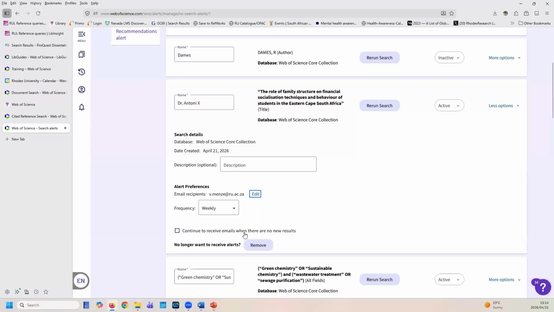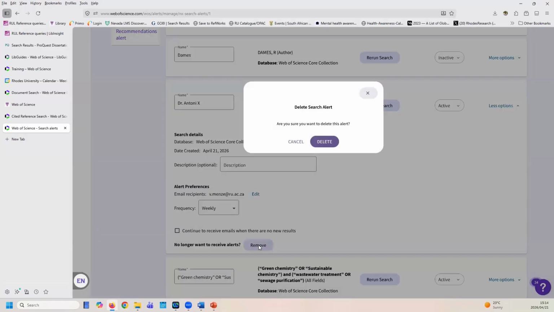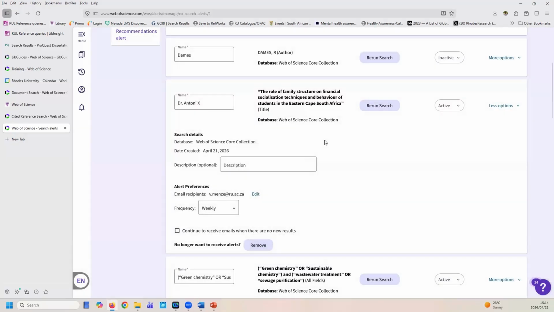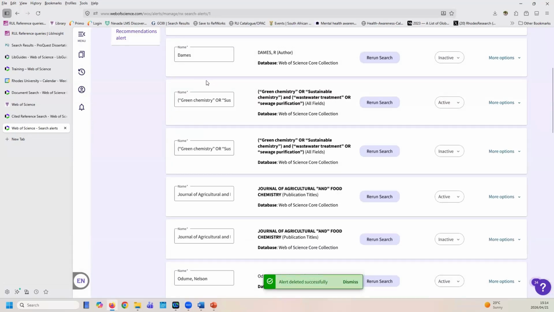And here, continue to receive emails when there are no new results? No, you only want to receive alerts when there are results. And here you can remove. So if you want to delete this alert, you can simply click on the remove button and delete. So it has been deleted and it has been removed.